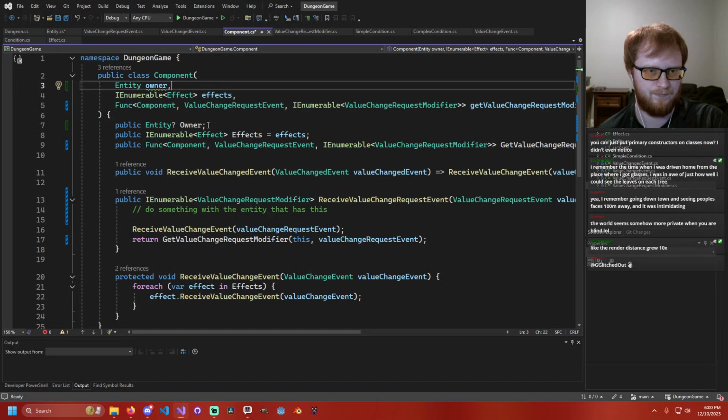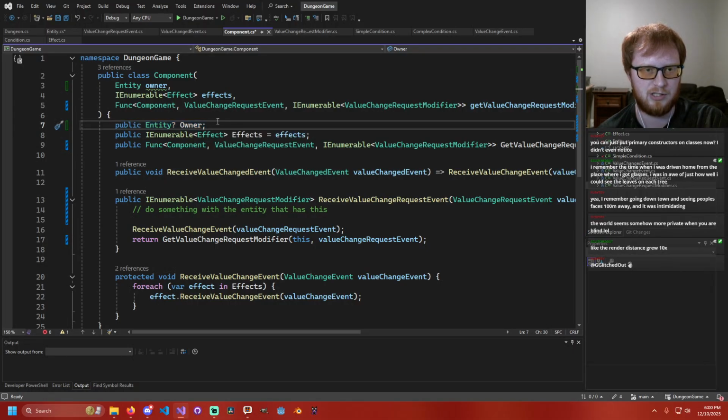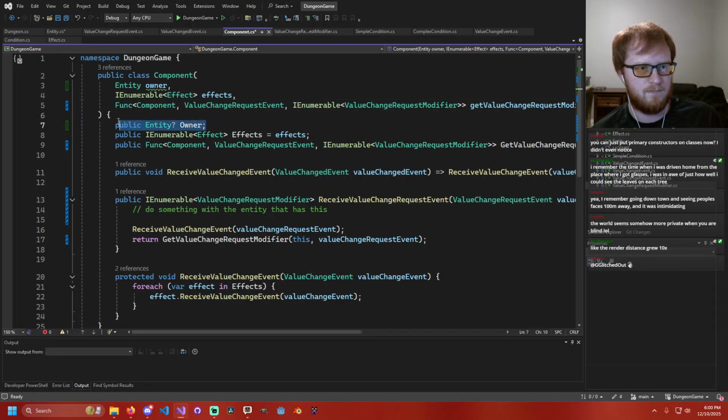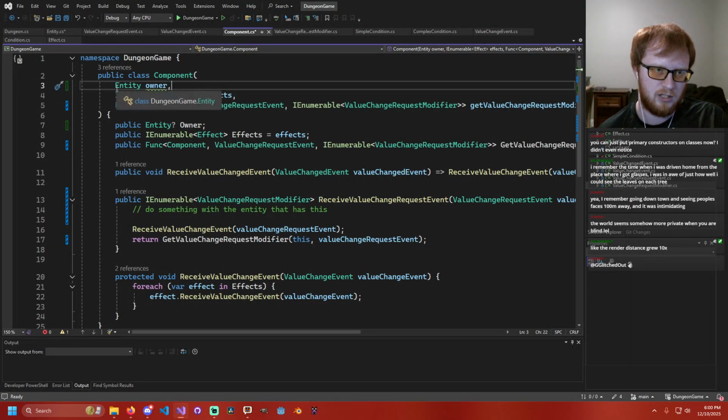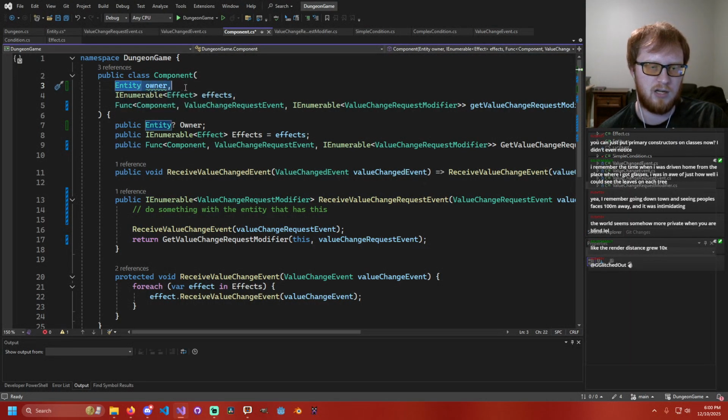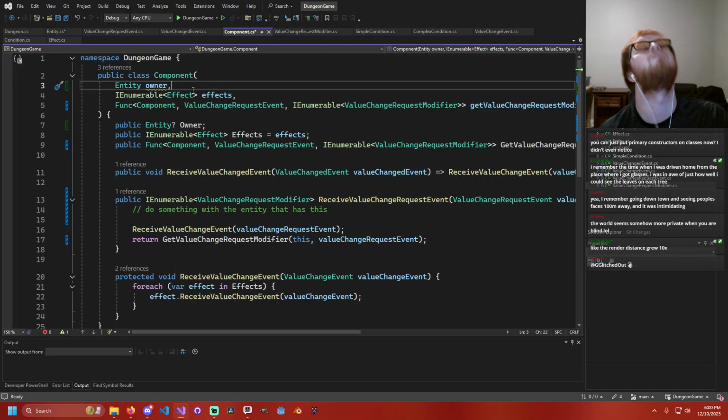So, back to the point. I can either have the owner be nullable, in which case you're allowed to create a component, but you have to at some point assign it an owner, which puts more responsibility on the person creating the entity. Or you can say, all right, you have to create an entity first, and then you can create a component that belongs to the entity.